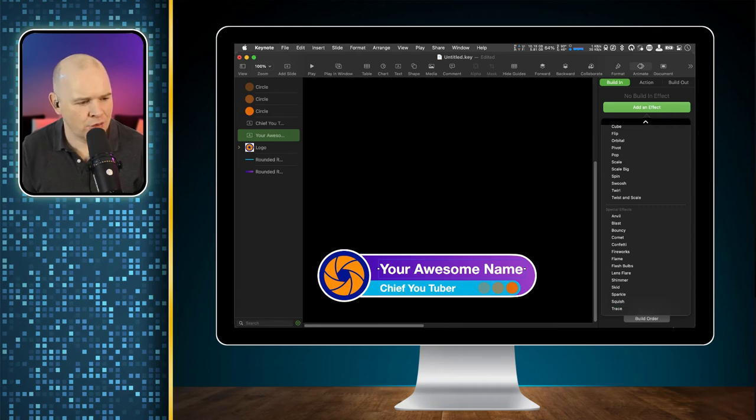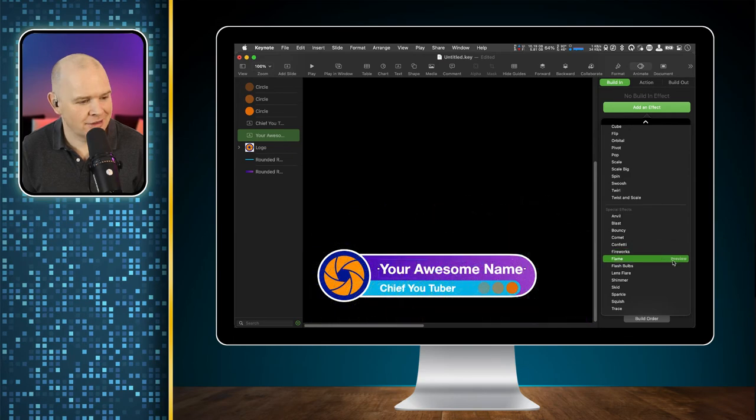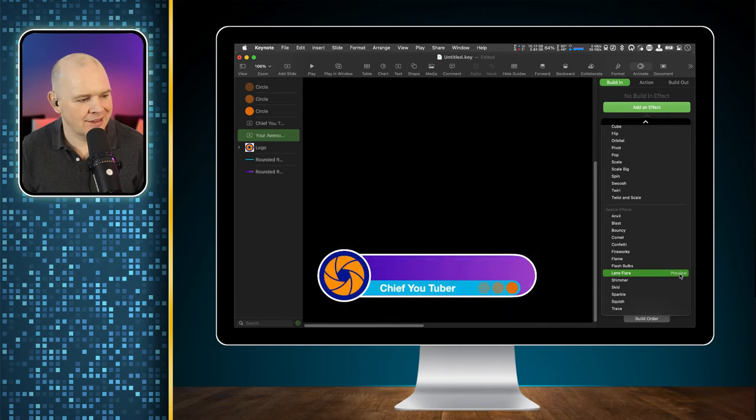And by the way, if you want to have flashy, then we can do that as well. We've got the confetti, or we've got fireworks if you want to see your name really up in lights, or flame. You can see you can really go overboard with these. And that one looks okay, I think. The lens flare, again, it just sort of draws the eye in without being too over the top. If I had to choose between the lens flare or the flame, I think probably the lens flare would be my choice. In fact, let's leave the lens flare, shall we, just for the sake of this demonstration.